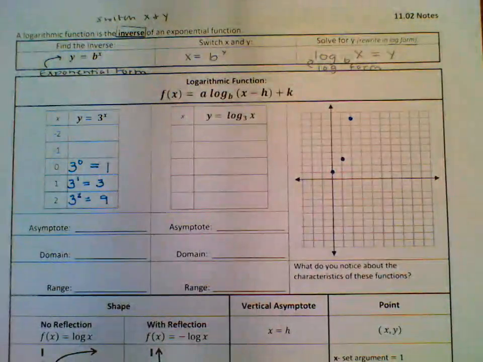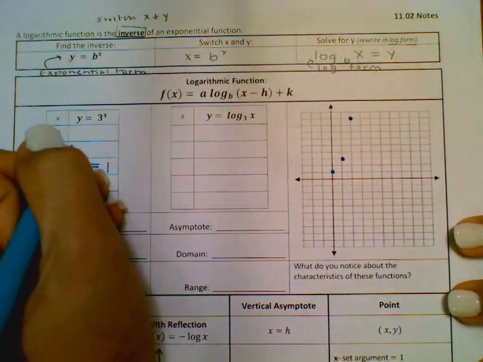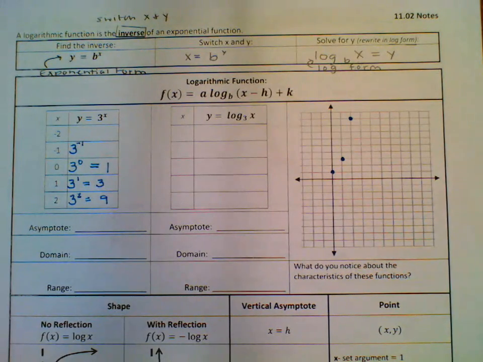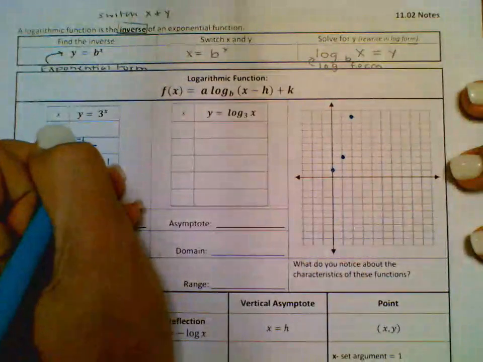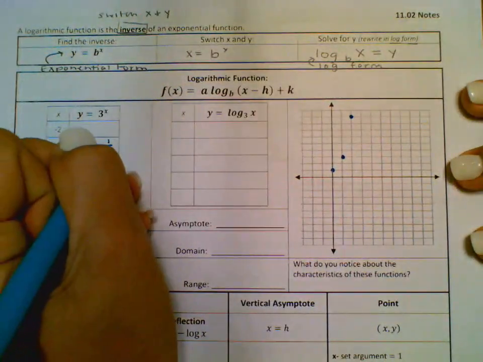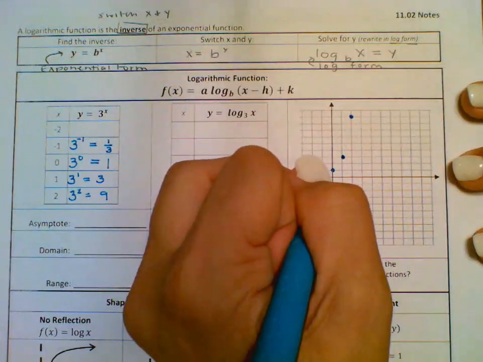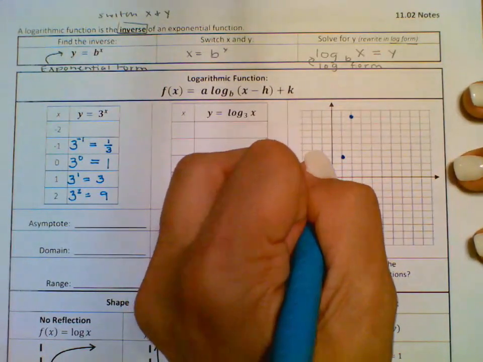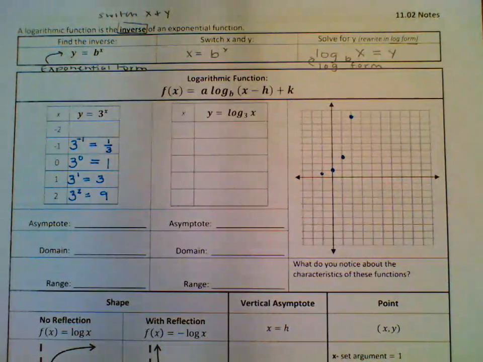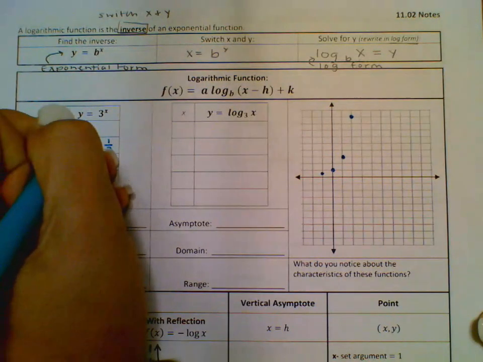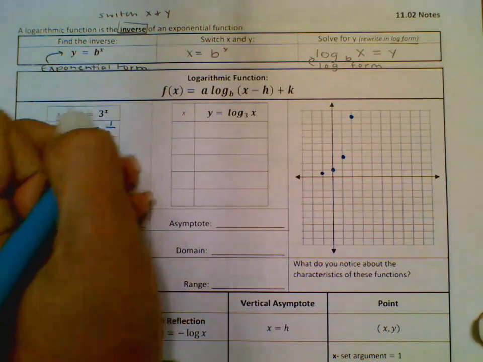You can always do this with negative exponents as well. When I raise 3 to the -1, negative exponents flip to the bottom, which creates a 1/3. And this is not the process we're going to use to graph these each time, but I just want to show you what these graphs look like when we do the log versus the exponential form. And then 3 to the -2 is 1/9.